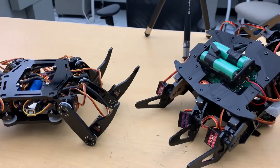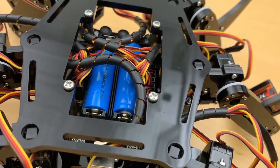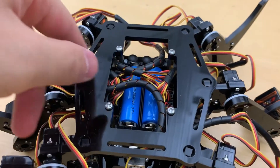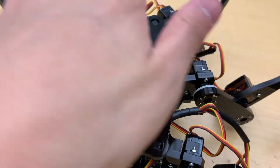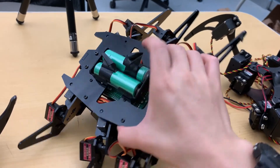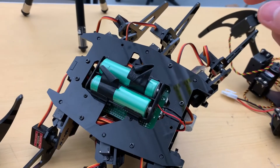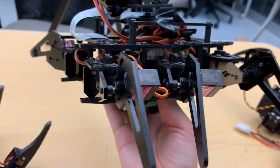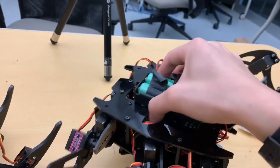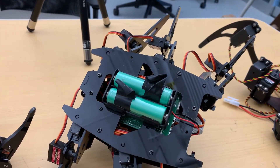The battery situation for the other two hexapods is clearly much better. The batteries in the Freenove Hexapod are a little harder to replace — you'll be replacing them a lot — because you have to move through the wires, but it's mostly doable; they're embedded in the guts of the robot. In the Adip's case, the battery case is actually external, so it's really easy to replace compared to the Freenove. In terms of battery placement, this one's the winner. The only concern is it might drag on the ground if the robot walks too low, but mostly that won't be an issue — and a lower battery pack actually makes the whole structure more stable and easier to balance.